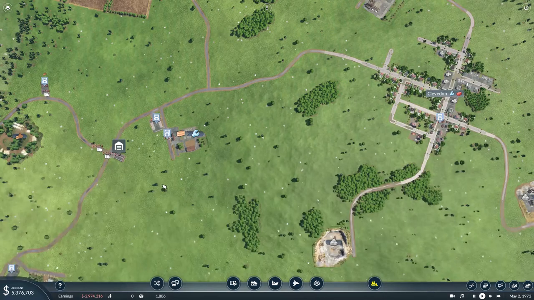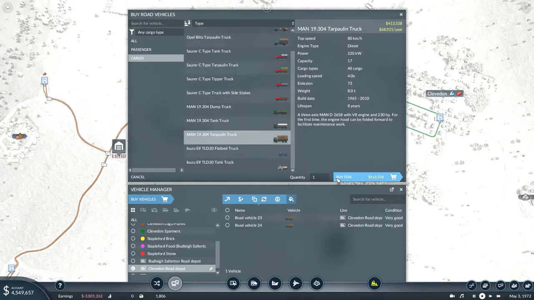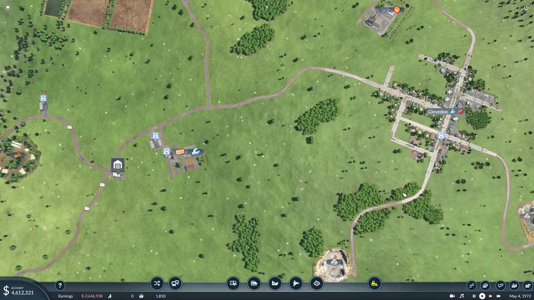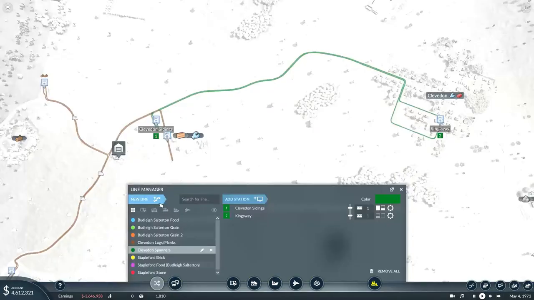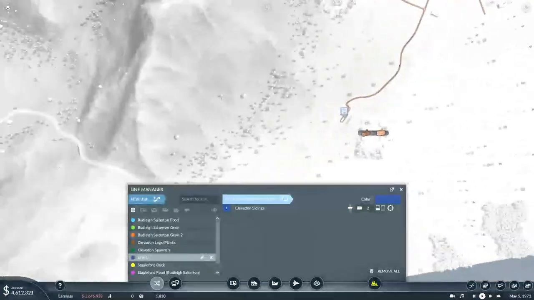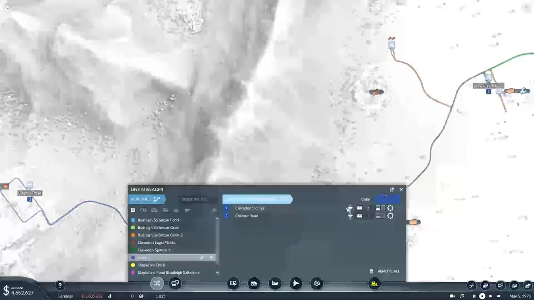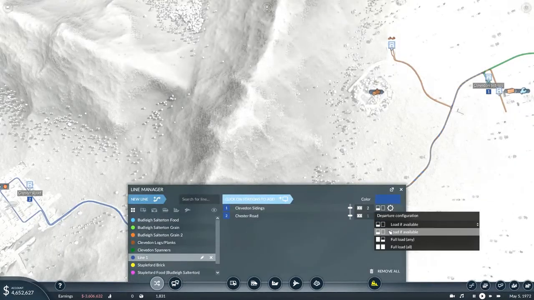Nice. I'll then buy two trucks, colour them green so they can match the line. There we go, Clevedon Spanners. Off they go. And then the next line will be from here, from Clevedon Sidings, all the way out to Rushton. Again, we'll do full load, 90 seconds.